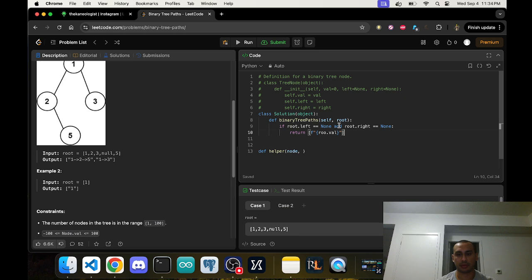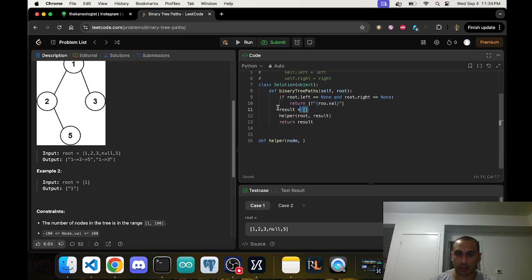So result is an array that I'm going to feed into this helper function, and then just return the result, because this helper function is going to do work on this result array as we go.